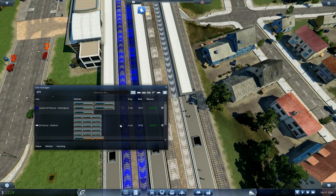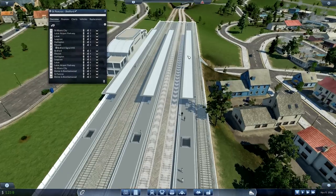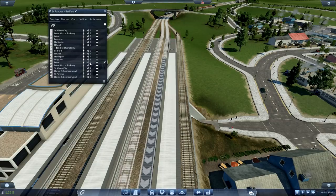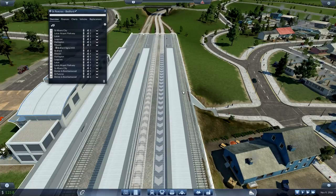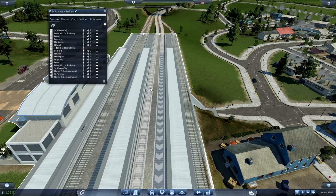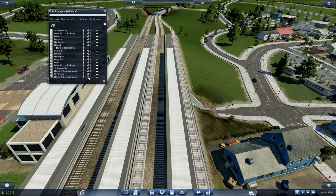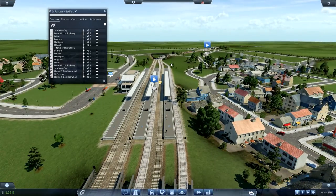If I can find our train. Why can't I find... Oh, it's these. Wow, it's right there. I am terrible. So what are we doing? Luton 4. Okay, so this is in reverse as well. This is technically platform 1 here. So that's 1, 2, 3, 4, 5. That'll be our platform 5. So anything that's 4, we basically change to 5. Which is only 1, because we only go once. Brilliant. Wow, that's that done.